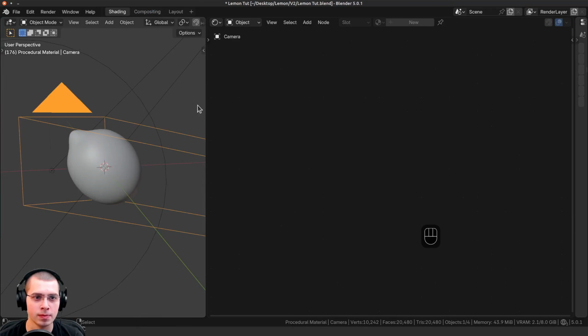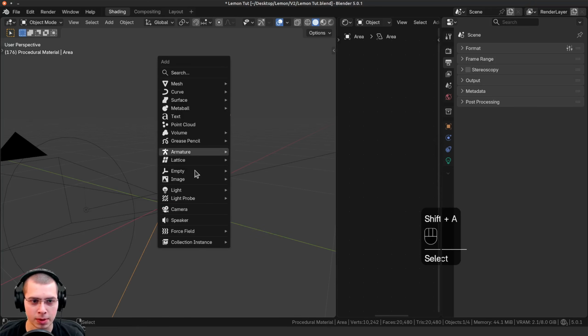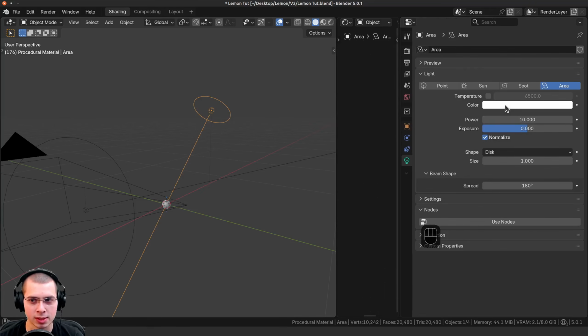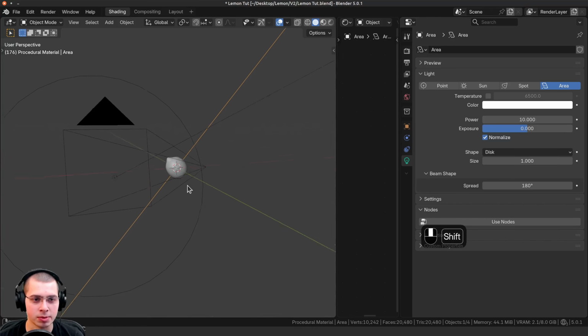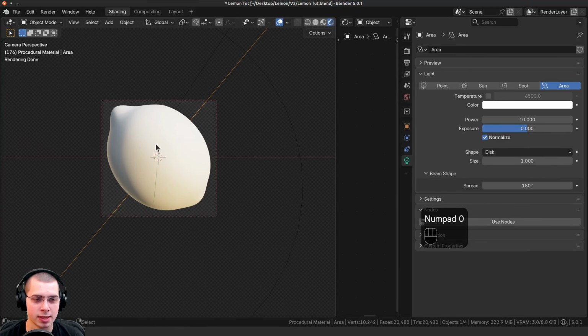Now for the lighting, if I just zoom out here, you can see I added this area light right here. So if you go to the add menu, you can go to light and just choose area light. And so if I go over here to the area light settings, I turn the power to 10 and just left it as a white color. And I turn the shape to disk and kind of scaled it down so it's kind of small. And this light actually doesn't need to be very bright because this object is so small. So I'll go into the rendered view, and you can see we just have some nice light shining down on the object.